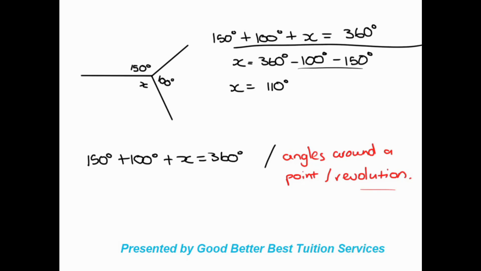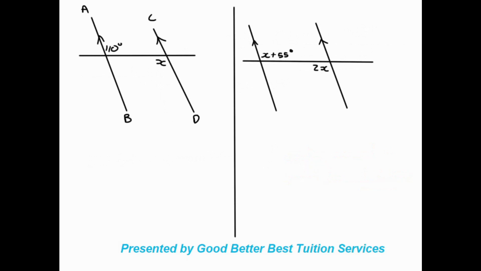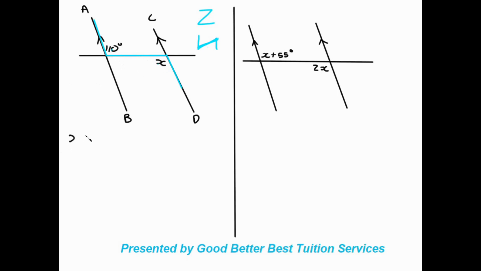Now that concept is out of the way, we can move on to some complicated examples. Looking at this example, it's very similar to what we did last week. We try to identify how we can get x. We identify the shape — we have parallel lines here, and following them we can see this is going to make a Z. Remember it's a crooked Z, but it is still a Z. The rule that applied to the Z is alternate angles, which relies on parallel lines. So we can say x is equal to 110 degrees, and the reason is alternate angles.